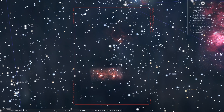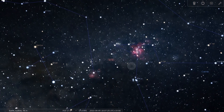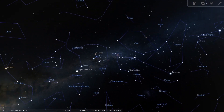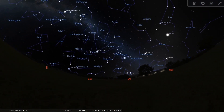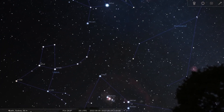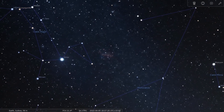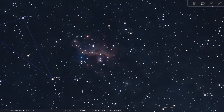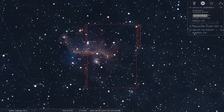Before we get to the final shot, I thought I'd throw in a bonus image that I took over the last few months. At only 10 degrees south of the equator, this is a well-known target to pretty much everyone around the world, but I felt it was relevant here given the fact that it is still visible for several hours after sunset at this time of year from Sydney. In the Northern Hemisphere, it's long gone from view at sunset, given the combination of its slightly southern position and the shorter summer nights that you're experiencing. This is the Seagull Nebula.